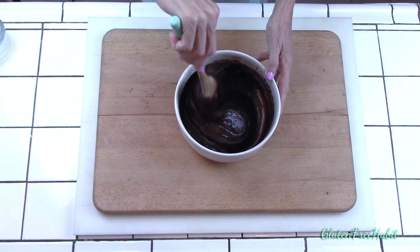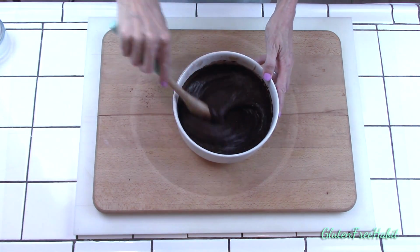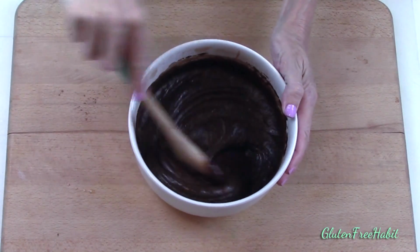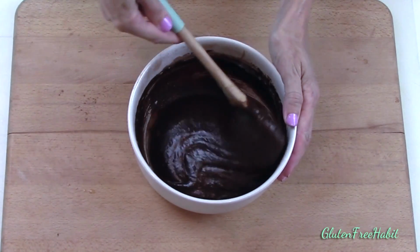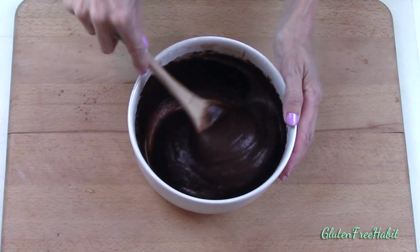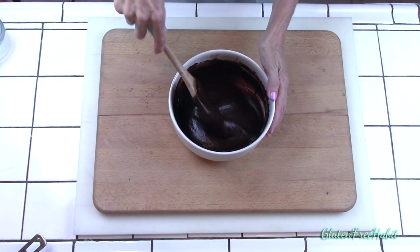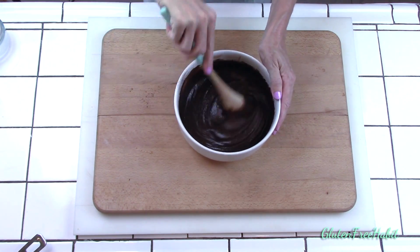As you continue to mix, the batter will become shiny and smooth, and that's exactly what you want. And at this point, if you wanted to mix in any walnuts or mini chocolate chips, this is when you would do that, and you would just stir them in gently by hand.